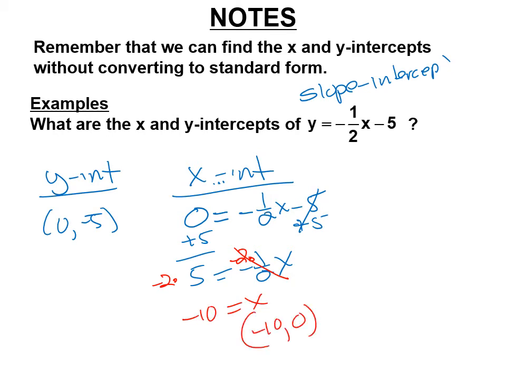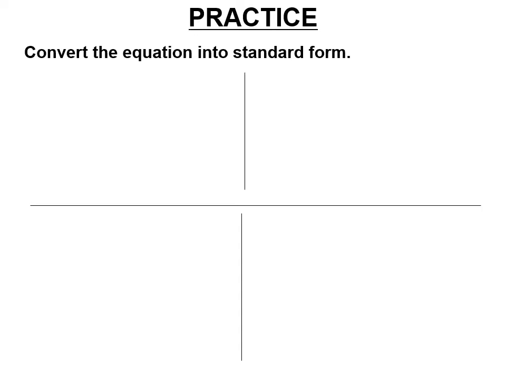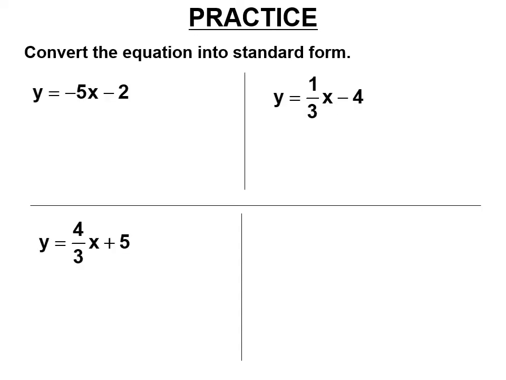All right. You can always find the intercepts. It doesn't matter what form it's in. When it's in slope intercept, you get to just look there. Instead, you could have made x equal to 0. That would have worked, and you just get the same thing. Okay, practice. All right, so you're doing all of those.